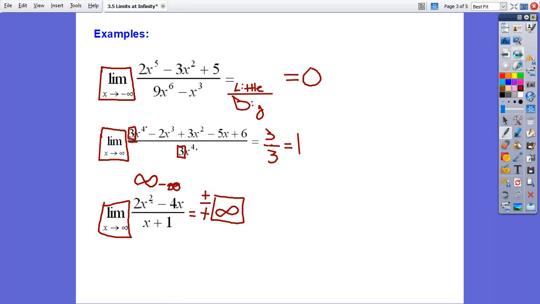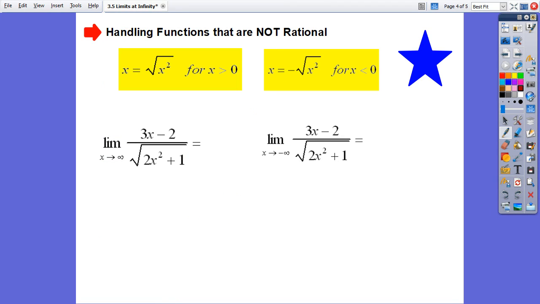Okay. Now let's look at a really quick, weird one, where the denominator, or the numerator, but definitely in this case the denominator, is not a polynomial, so it doesn't have a degree. It has a radical. So how do we handle this? There is sort of a fuzzy math cheater's way of doing it, and I'm going to show you that. Most of us are probably going to end up using the cheater's way of doing it, but I want to make sure you understand the math behind it and why we can cut some corners there.